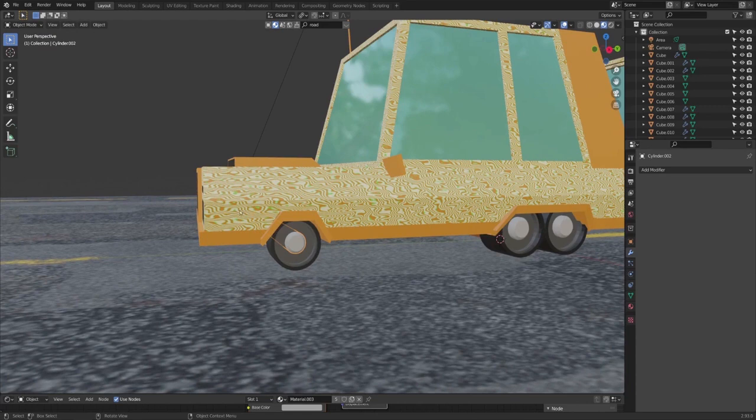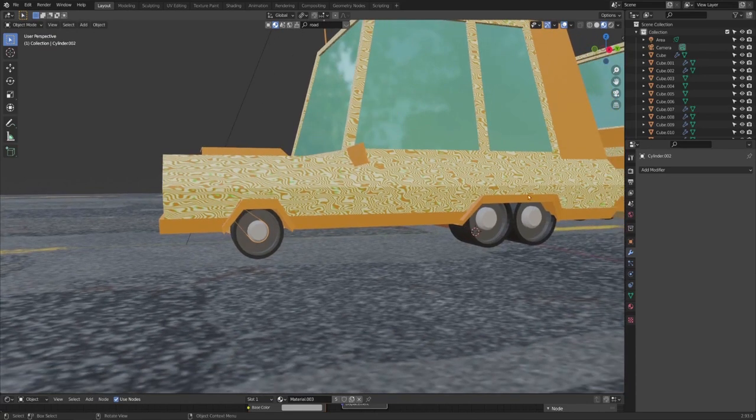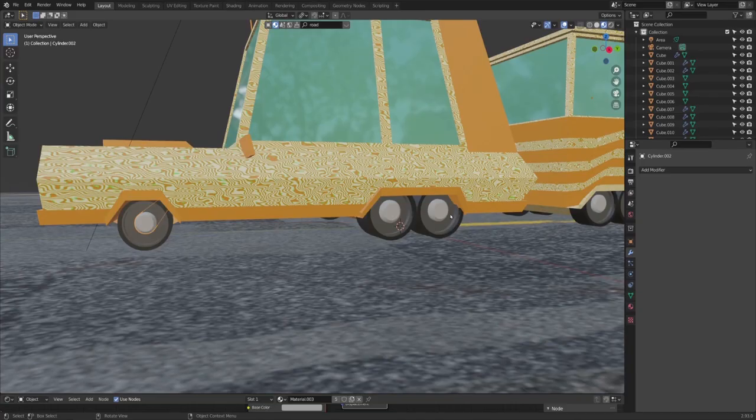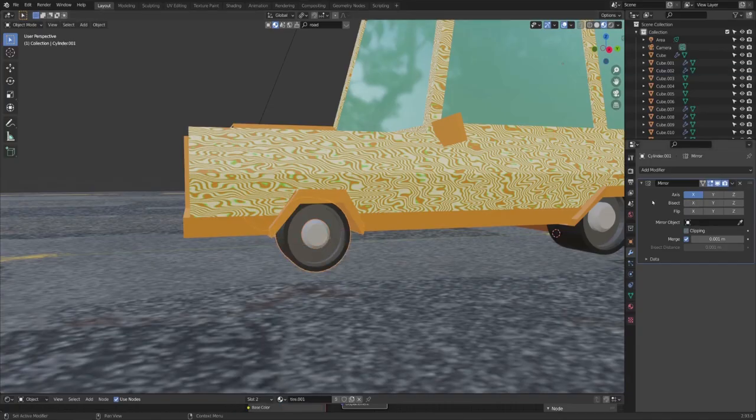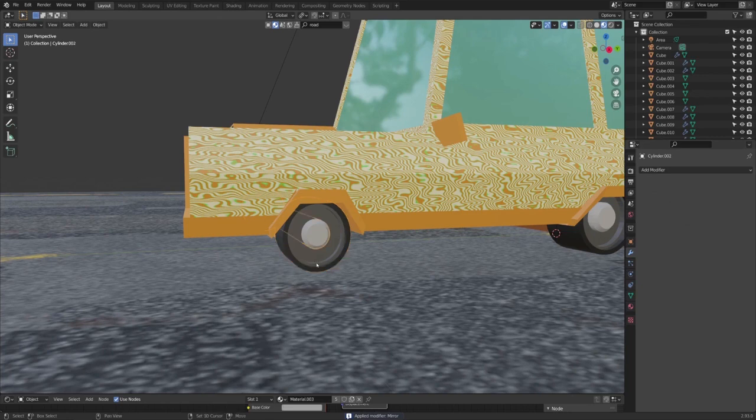Because the front wheels are a little bit smaller than the back, first of all we are going to animate the first wheels, and then we are going to cover this one, and then we are going to duplicate it onto this one and these two on the trailer. So right now I'm going to select the middle and the wheel, and I'm going to join them by pressing Ctrl J. But first of all, I need to apply the mirror modifier to the wheels. So Ctrl A, and then I will select the two, join them together.